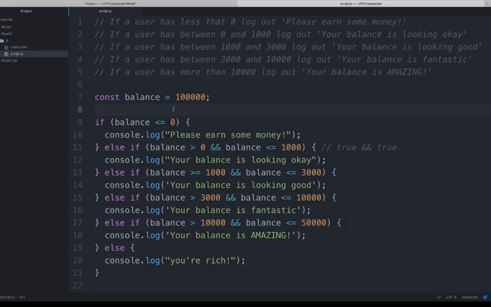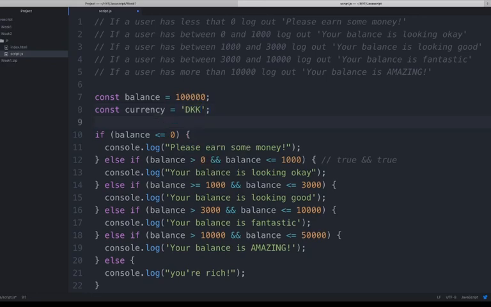Let's create an example of something also related to money: currency. Let's say the currency is crowns. We maybe want to say that if your balance is 0 and the currency is crowns, then return this.